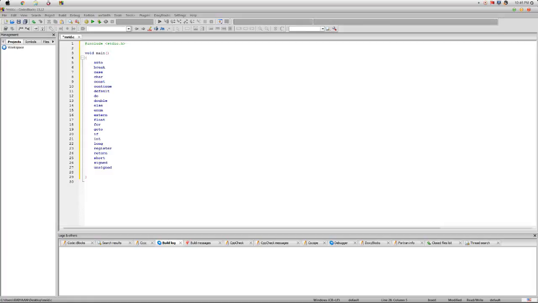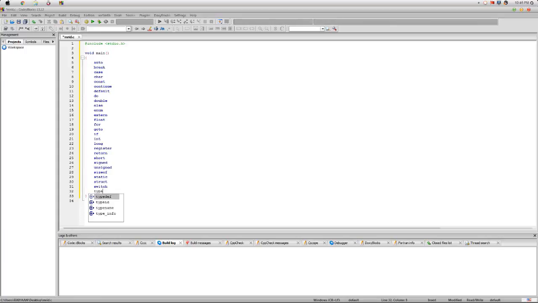Then sizeof. We have seen earlier that sizeof gives the bytes of any variable. Then static, this is also a variable modifier. Then struct, this is a custom data type. Then switch is a conditional checking keyword.